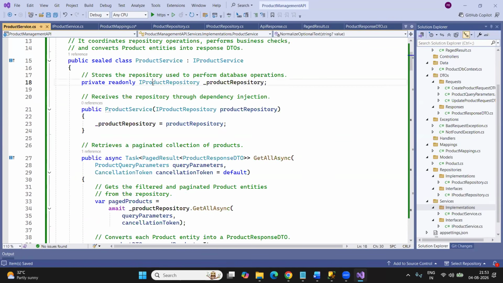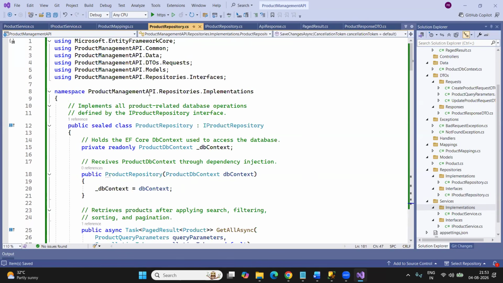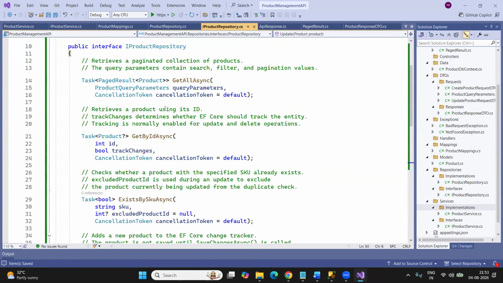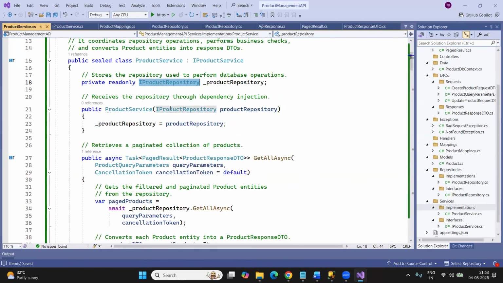Now let us try to observe. First of all, it is injecting the product repository. Why? Because I want to perform the CRUD operation using this product repository. I'm not going to use the concrete product repository; I'm going to use IProductRepository. And here you can see I'm using IProductRepository. I don't know who implements this IProductRepository, whether it is ProductRepository Entity Framework, ProductRepository Dapper, or ProductRepository ADO.NET.